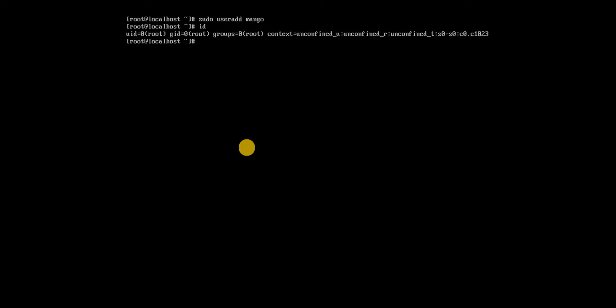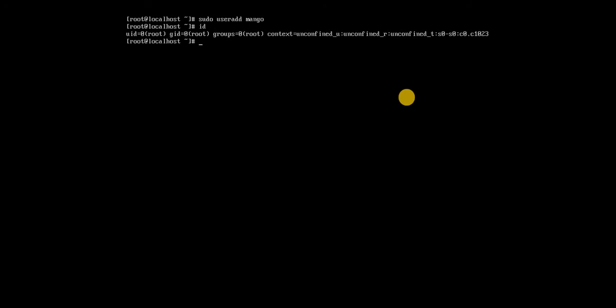Here is the UID, the user ID, and here is the GID, and here is the group. All the details are there. We haven't assigned anything to the group.